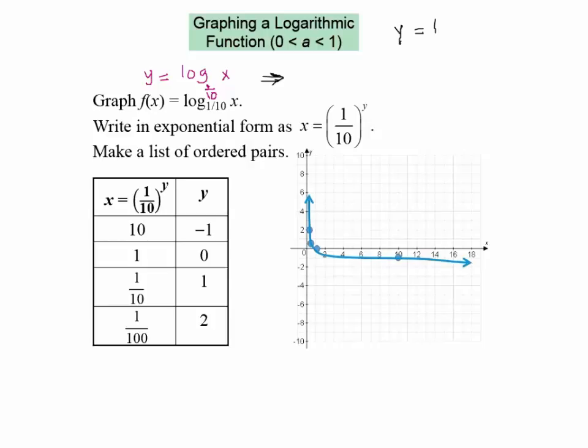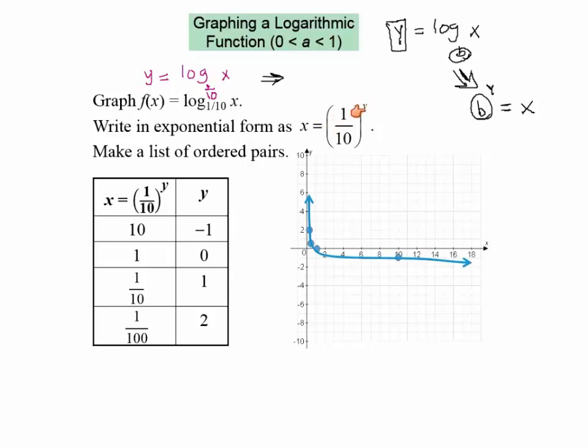Once again, y is equal to log of x with the base b. I can convert this to the exponential by writing that b, the base, to the power of y must be equal to x. So in this case, my base is 1/10. 1/10 to the power of y is equal to x. So this is how you convert them.